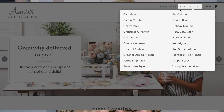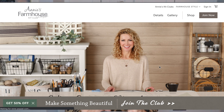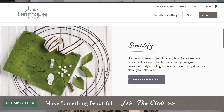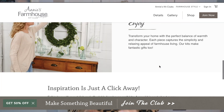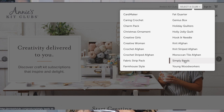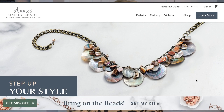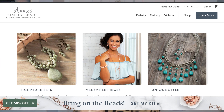I'm not even going to list off all of them because there are so many. Card maker, crochet, Christmas ornaments, creative girls, creative women, the Farmhouse like I got, holiday quilters, Holly Jolly quilt, hook and needle — there's just tons. Oh, there's a beads one. I'm going to click on that one because I've only really looked at the Farmhouse ones. Oh, that's cool — you get stuff for beads, like jewelry. That would be really cool. That might be something I'd be interested in too.